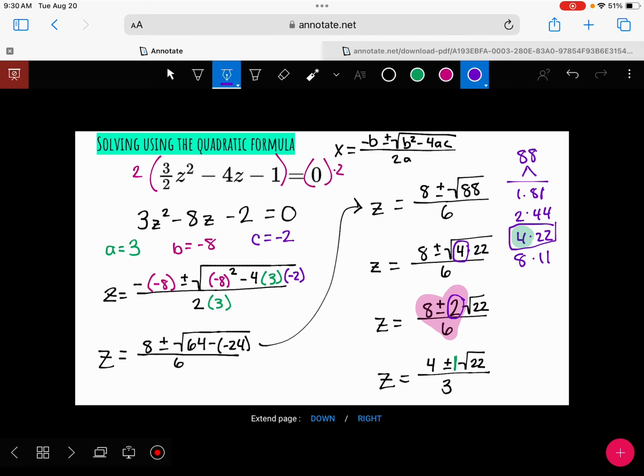Okay, good questions, guys. This is our last quadratic formula one for the day. Yay. We love no more quadratic formula. We still have 15 minutes. We ain't at that.